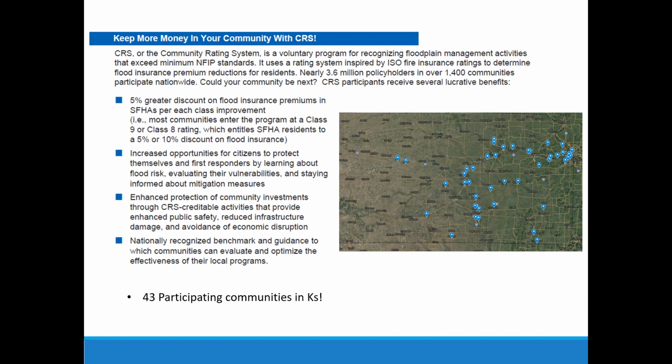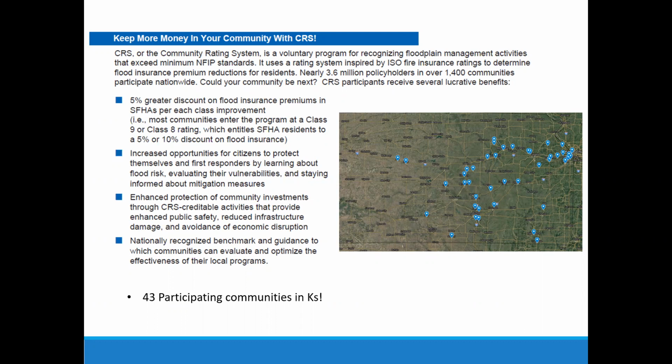And then of course, the CRS program. The Community Rating System program, I don't know if I've actually gone over what that is, but basically it's a separate program. If you're in the NFIP, you can become part of this program. We would do an audit of your floodplain program first, and once we close that, you'd be eligible to join for about 6 months. We would help you design a program that gives you 500 points. A lot of that comes from adopting higher standards, having enough open space credit, and doing outreach projects. That's the low hanging fruit.